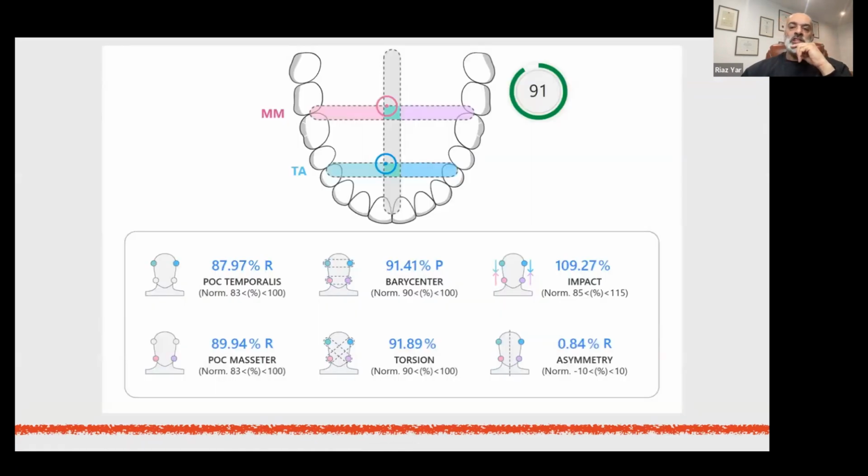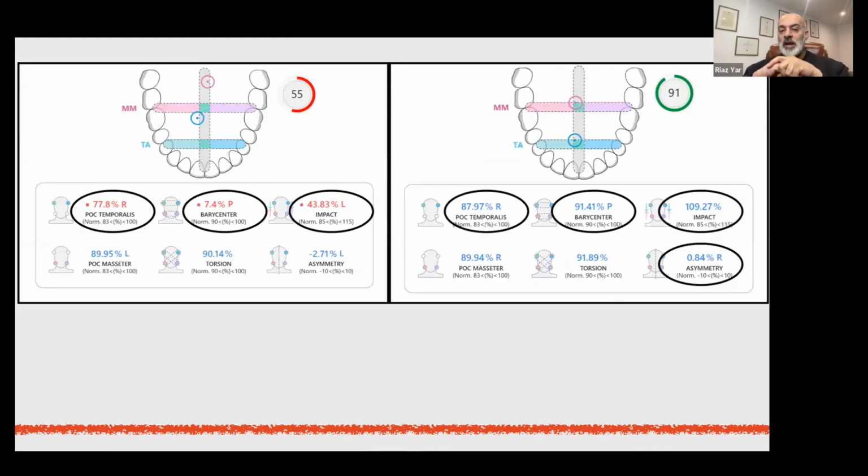But what about the EMG data? Look what happened to all of his data. His impact data, if we look at this slide, everything improved. His muscle health improved. His impact data went into the normal range. His asymmetry index, which is this bottom right one, is now perfectly symmetrical. It's 0.84%, a slight prevalence to the right. So if we design the teeth combined with the muscle data, we see that the patient gets better.